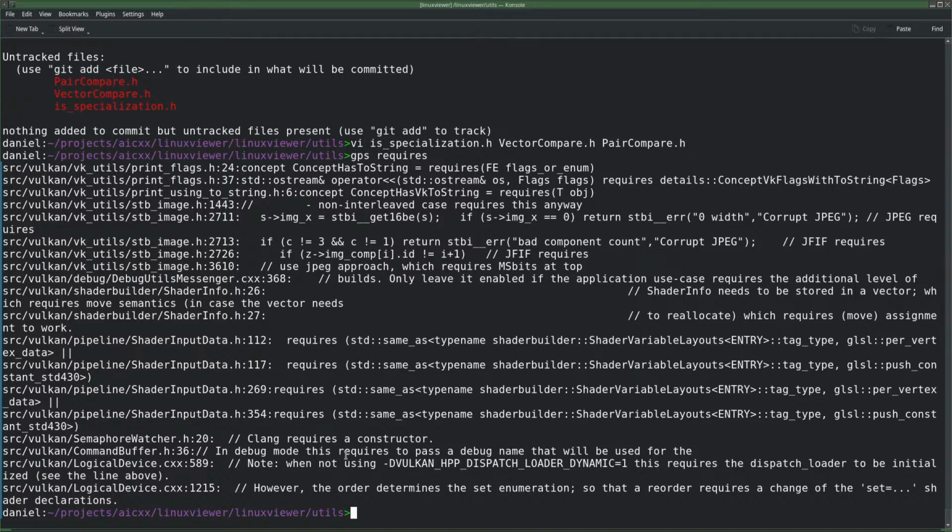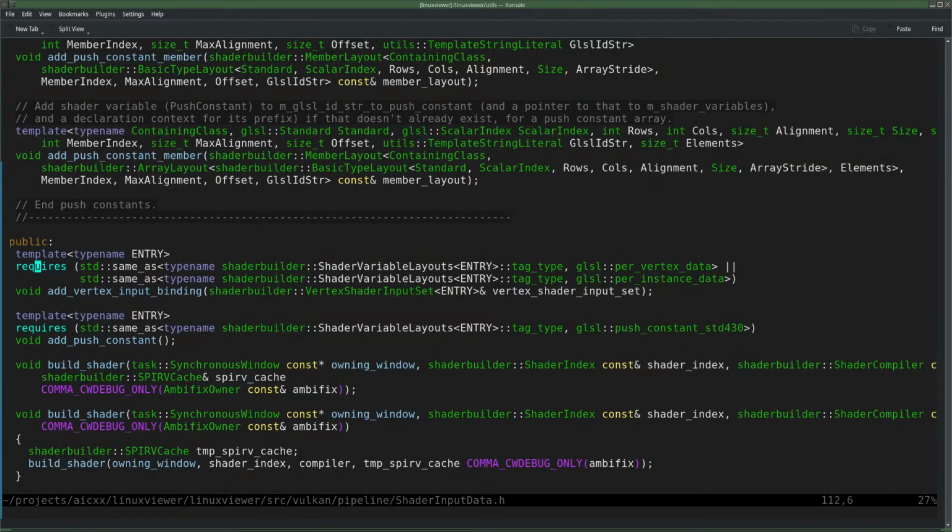Doesn't seem like I ever used that before. As it requires here, but it's just a Boolean expression.